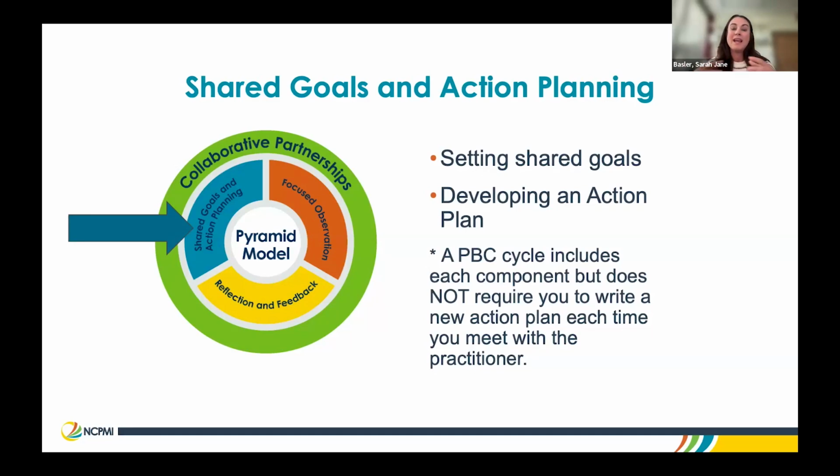The way that I engage in that shared goals and action planning component of PBC is that I'm observing based on that action plan. I'm giving feedback based on what I observed in that observation. And then we're deciding in that meeting, is it time to write a new goal? Do we need to continue working on this goal based on the steps and things that we have in place? Is it time to move on, or do we need to work on this goal a little longer?